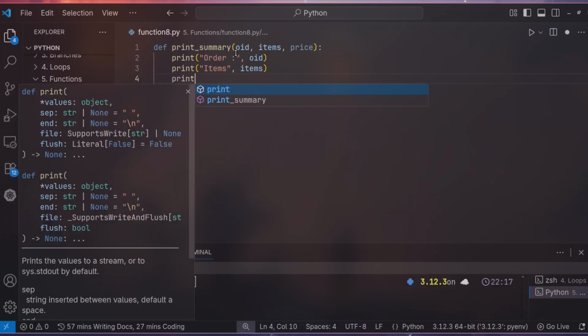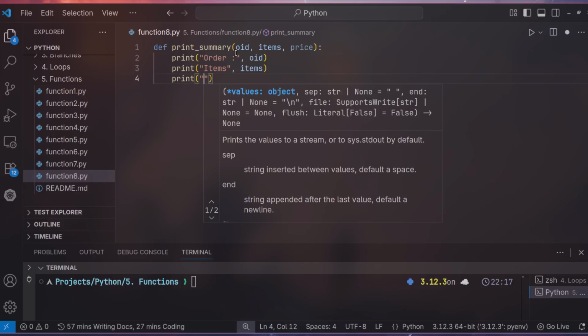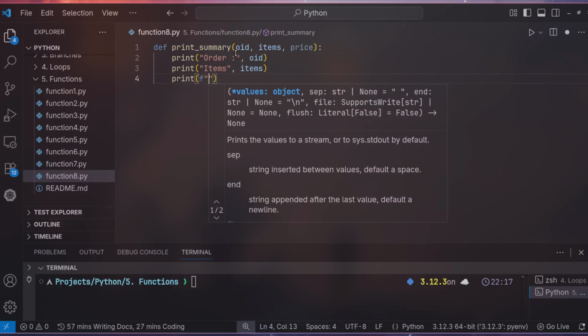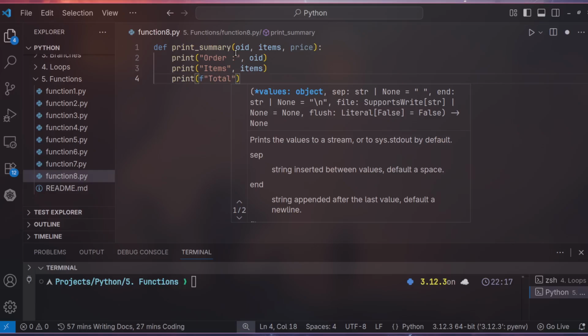And the last one being print, same thing. Since we want to have the price in two-decimal notation, we want to have the f here, and we say total, colon.